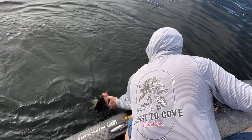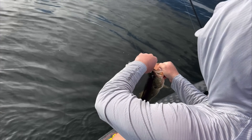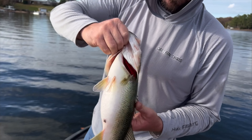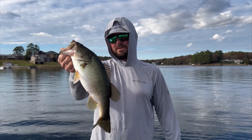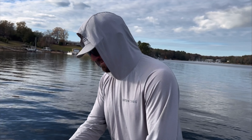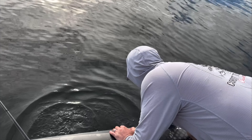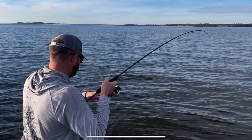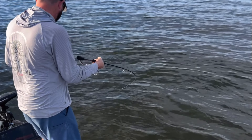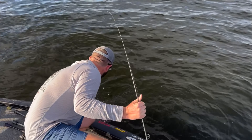Another just nice quality chunky little bass here on Lake Murray. Love catching these fish and showing people how to use their electronics to catch good solid fish like that. Being able to catch really good quality fish like that is what makes Lake Murray so fun right now at the end of November. Keep grinding through numbers and at the end of the day you're sitting around 15 to 17 pounds or so. These fish are so thick this time of the year.